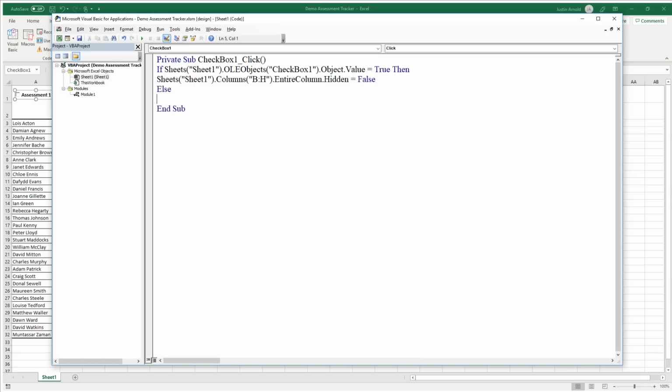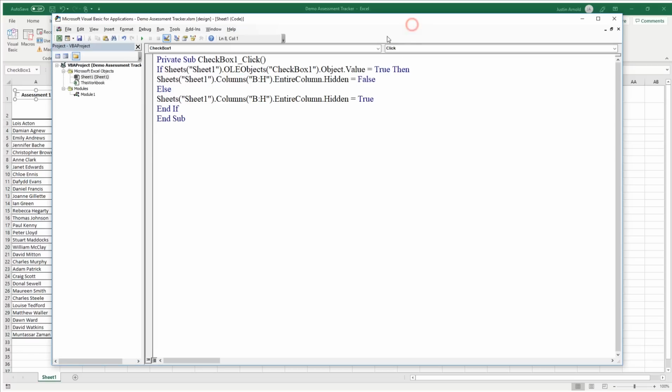But what about if the checkbox isn't ticked, if it's unticked? Well, that's the only other possible option. So we're simply going to say, take that line of code there and change it to true, and then we can end our if question. So that's all the code we need here, really. We're simply saying that if the checkbox is ticked, then make the column hidden property false. Otherwise, make the column hidden property true. So they are hidden. So that's it.